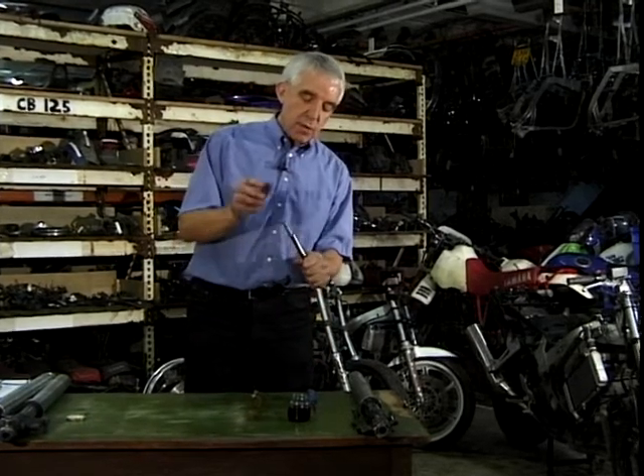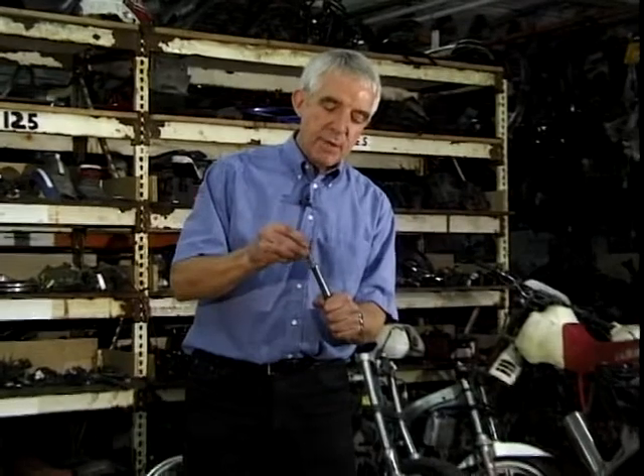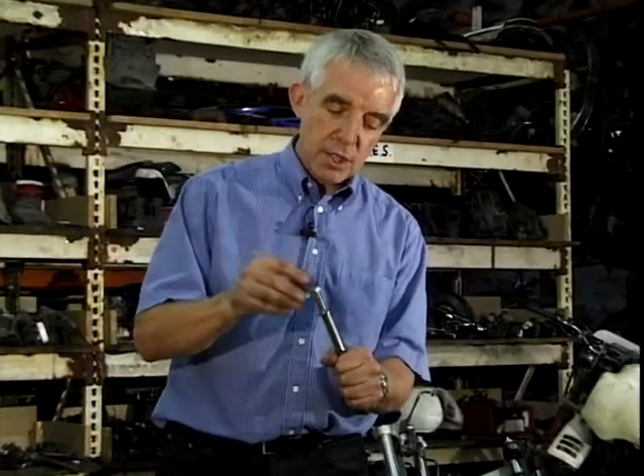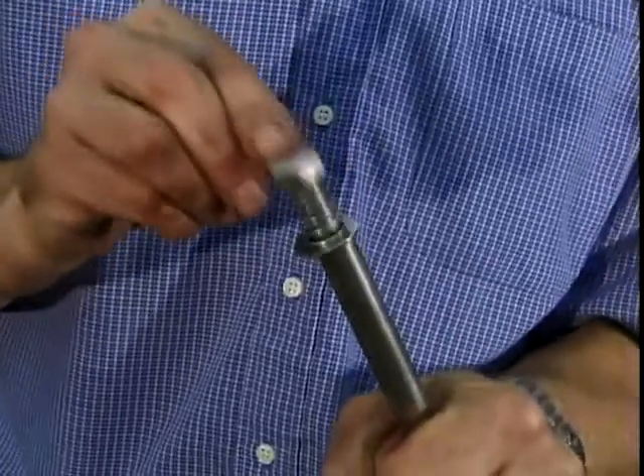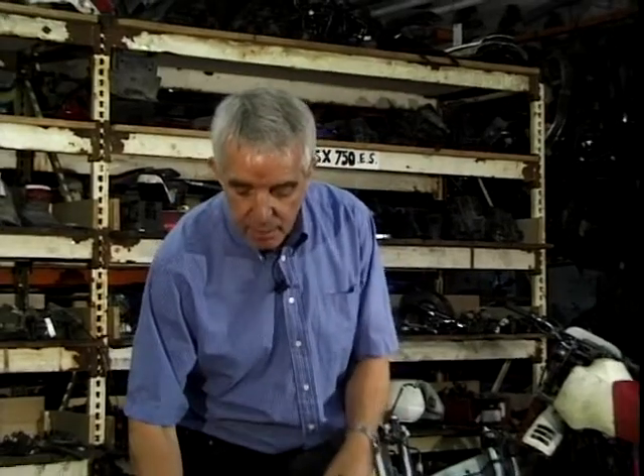See this — I've knocked this up just to show. I've got a bolt there with a spring on it. If that was your basic suspension with actually no damping whatsoever, this is what would happen. You'd have suspension but you'd bounce up and down. Wouldn't be very clever — terrible for handling as well.